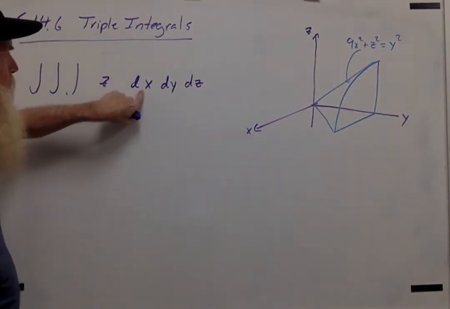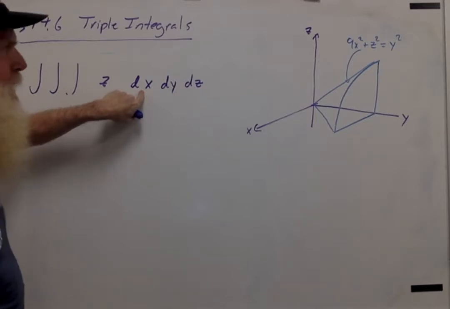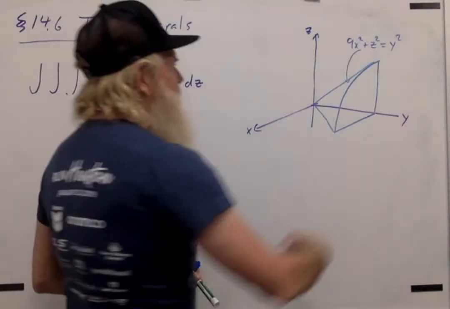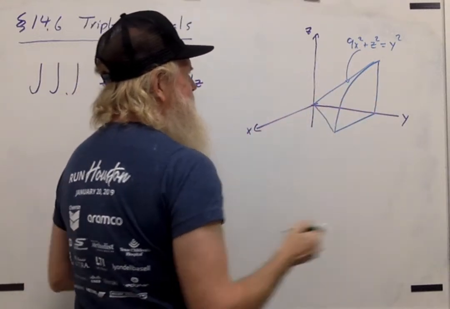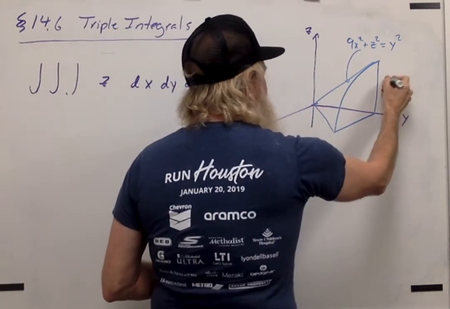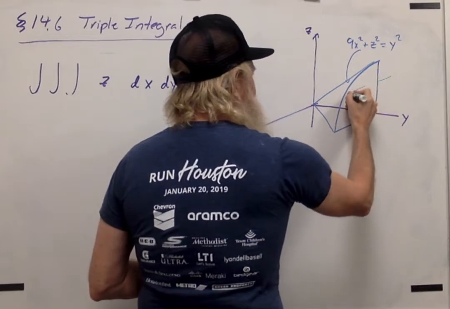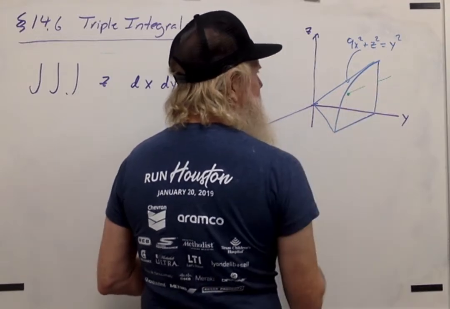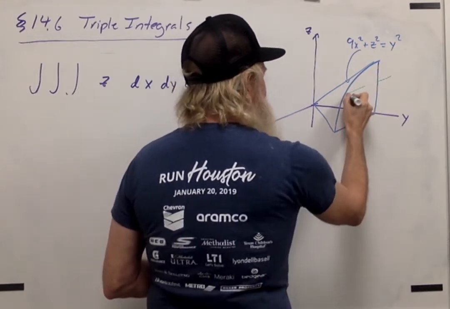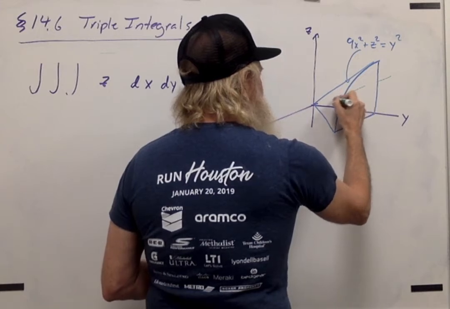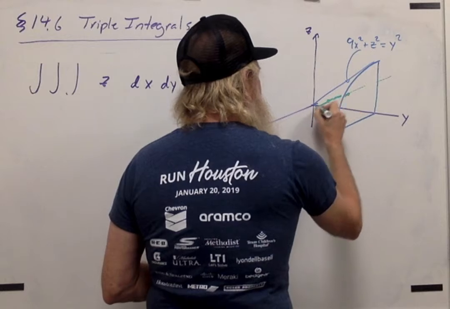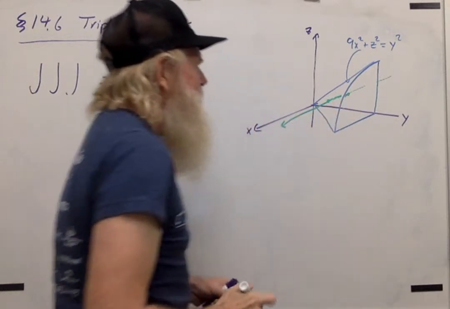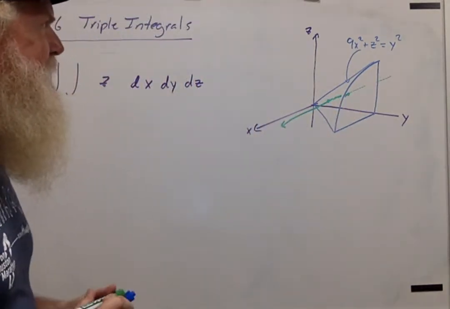So if I want to integrate with respect to x on the inside, we can imagine sending a line through this solid parallel to the x-axis. So I'm going to come in from behind. I'm going to intersect that back plane, which is the YZ plane. I'm going to continue on the inside of the solid until I get to the surface, and then continue out in the direction of the positive x-axis.